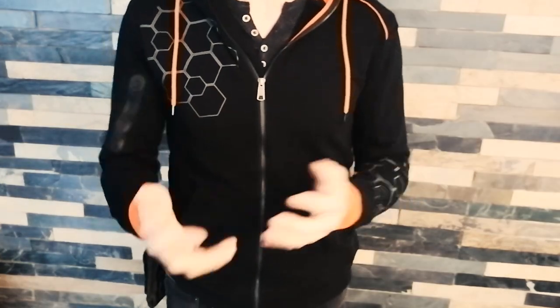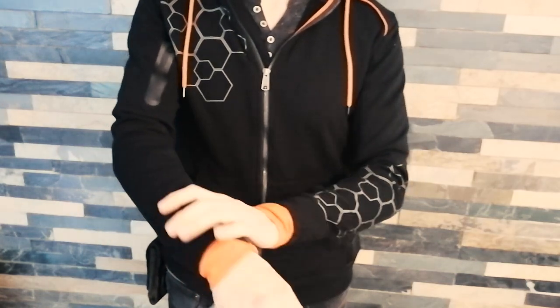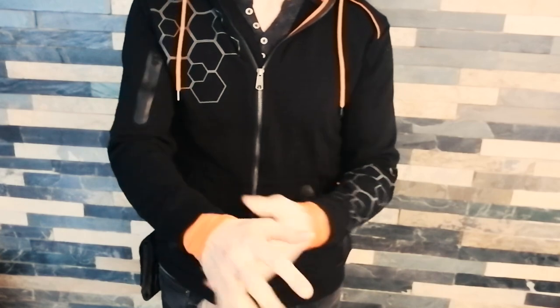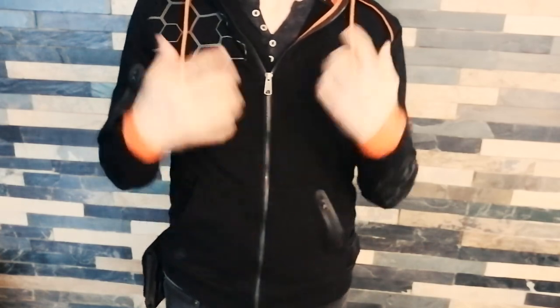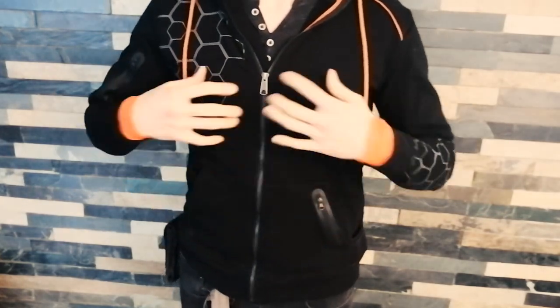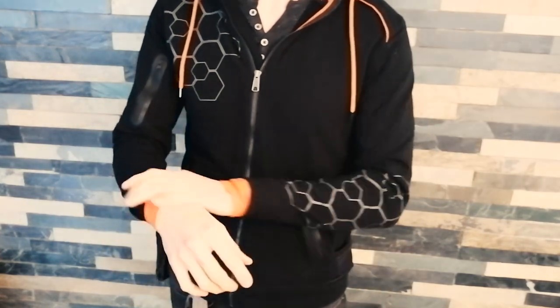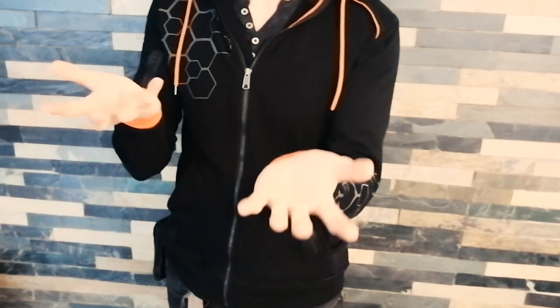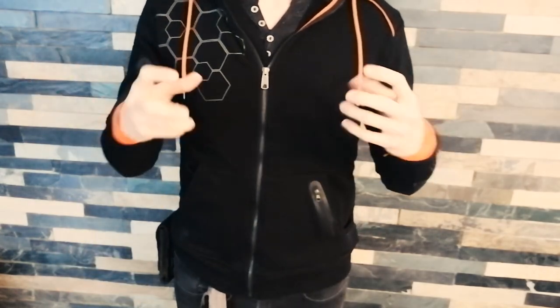One issue I had is that it takes a long time to dry. If you get your sleeves wet when you wash your hands or whatever, it takes a long time to dry — I wasn't used to waiting that long to put my sweater back on. And speaking of drying, it did shrink a bit when I went through the wash. It was a little bit less tight before I washed it. I followed the instructions and it still shrank. I probably should have got a size up — just know that it'll probably fit a bit snugger after the first time you wash it.